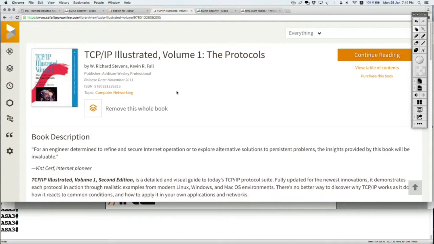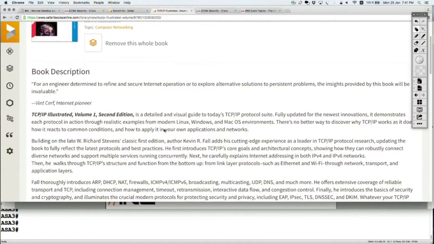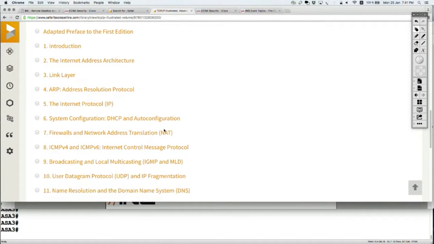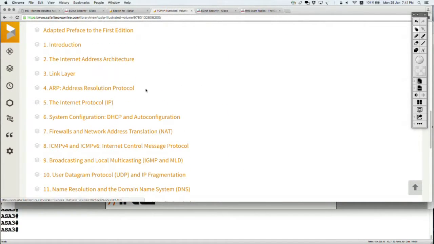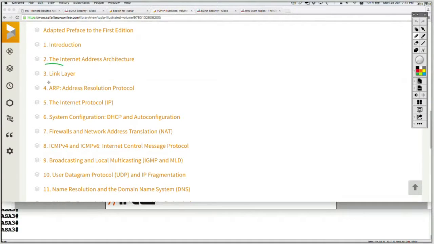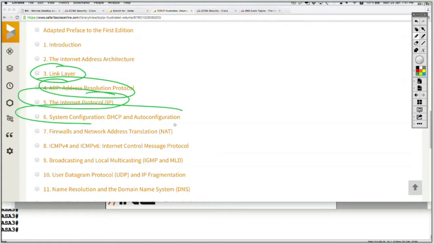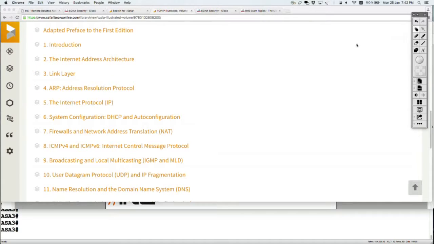Those two books, the TCP/IP Guide and this one, have a lot of overlap. But reading two different authors speaking about not the same topics but close to them is again going to help you and give you a better understanding. So again, they speak in here about the link layer, the ARP layer, and of course they go into the details of that. The link layer, the ARP layer, then the IP layer, DHCP auto configuration, firewall, SNAT. So a lot of technologies which they cover in great detail, and it's actually a very well written book.